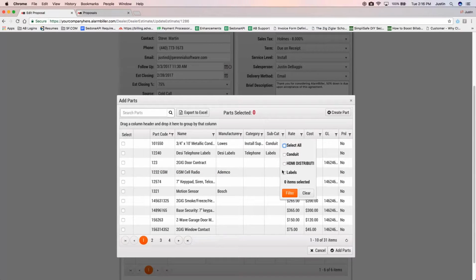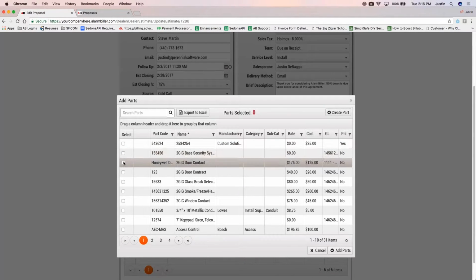So for a specific Resi install, you might have a keypad, some motions, door contact, and whatever else included within that. So I could create some subcategories and group those together. All I have to do is click on them, click Filter, and it will bring all those in there. So I already added those parts in. You can just select the parts that you want, click Add Parts, and those will add these parts within here.